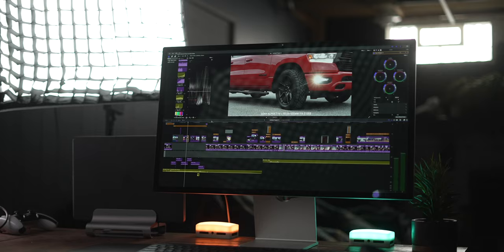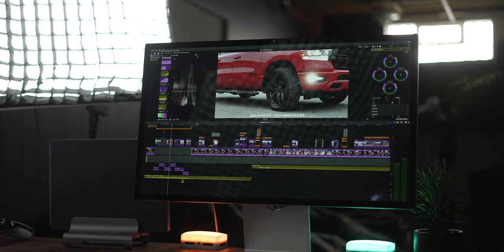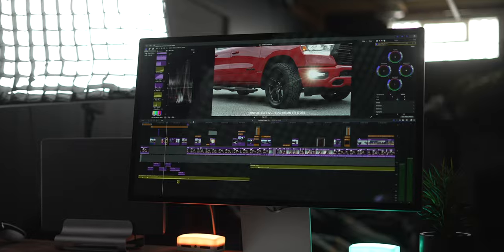Some of y'all will say, we got to learn how to use scopes and vectors. Shut up, okay? Listen. That display on my MacBook Pro looks just like this display on my Apple Studio display when it comes to color accuracy. And that is something that is hugely, hugely important to me. And some of you will argue, Terry, you could get that on any monitor. Okay, I could. But the fact that it's in this monitor is what makes it fantastic because of ecosystem.